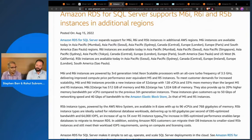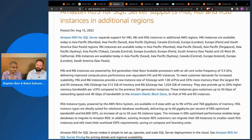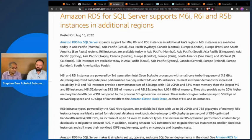Is it? I guess so. They're saying R5b compared to R5, but then why would you not just go to R6? R6a is already there. R6a was launched some time ago, and it's 20% cheaper than the R5b. It's already the next generation EPYC processors. It is x86 architecture, it's just not Intel, and your RDS SQL Server should run just fine on that. So why wouldn't you use R6a over the R5b? It would be really interesting if they said, okay, for the people who are going to be using the R5bs, what's stopping you from switching to an R6 instance?